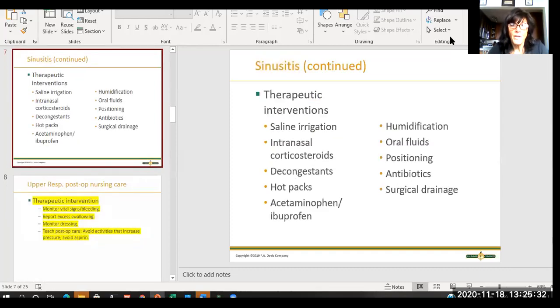What do we use as far as sinusitis? There are lots of over-the-counter meds, and we are going to talk about things like things to decrease irritation. Holistically, a saline irrigation works, humidifier in the room, oral fluids. The reason we give oral fluids, by the way, when there are respiratory secretions is to liquefy the secretions. Because if the secretions are thinner, the mucus is thinner, it's easier to expectorate. And that holds true with any upper or lower respiratory condition that causes an increase in secretions, okay?